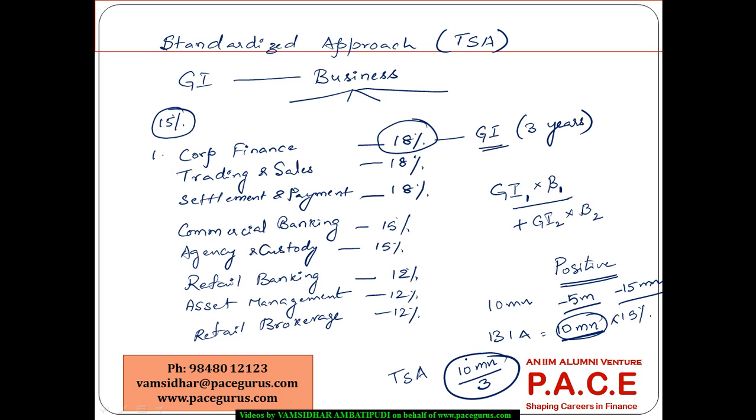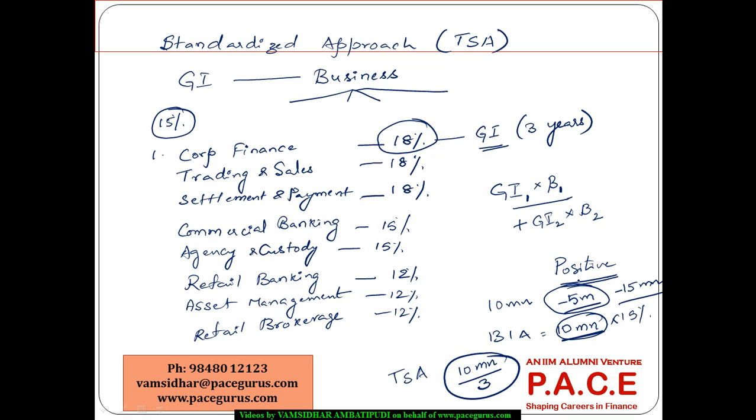That's the major difference that comes out in the standardized approach, because I will allow this summation up to 0, meaning this value I'm not ignoring, but I'm going to take it as 0. After all the weights have been applied, if I get the summation as 10 million, I'm going to take 10 million, but if I'm getting minus 5 million, I'll take it as 0. That is one major difference which we can see.